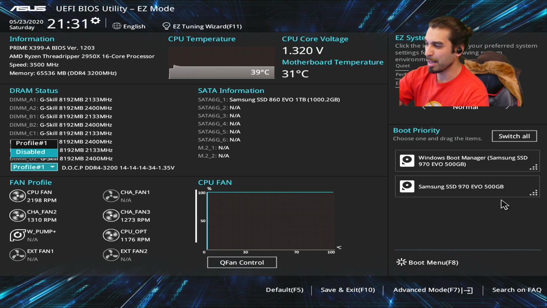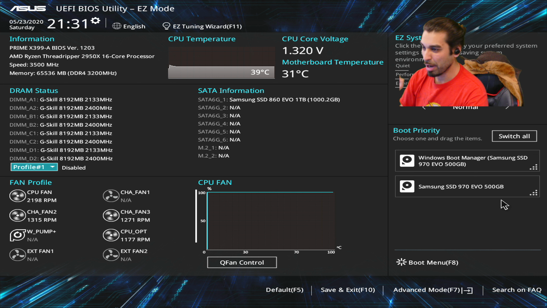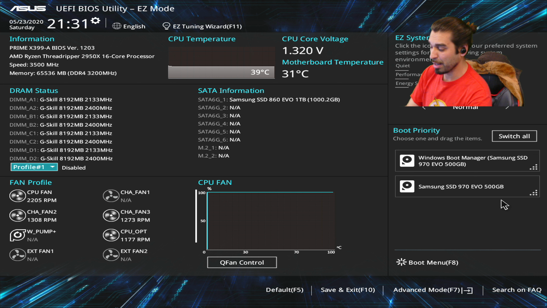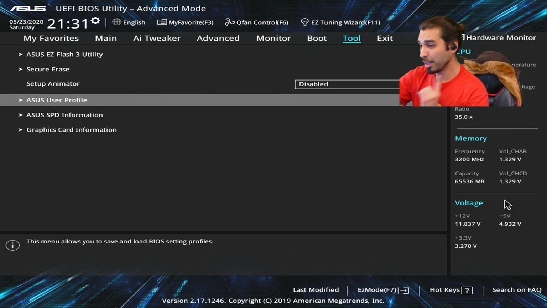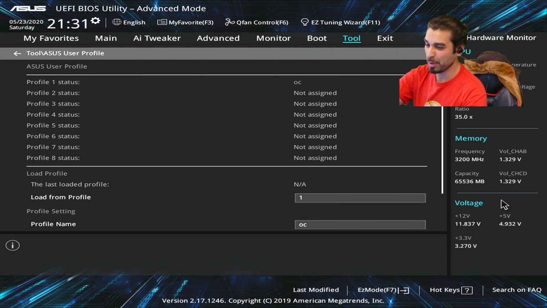Go ahead and disable this. That's what I would say, save this, and at that point in time we're going to make a safe profile. Let's go ahead and take a look at the profiles. Typically inside of your tools, you'll see this. For mine, I'm going to go ahead and open up, and you see nothing's really assigned right now.